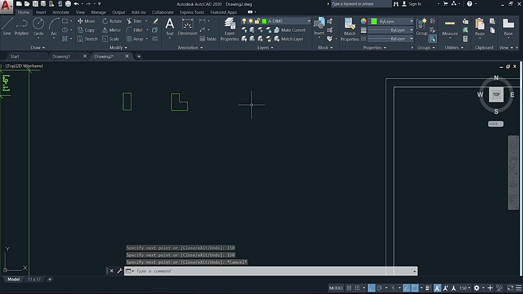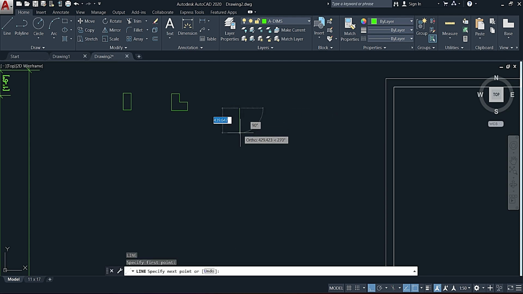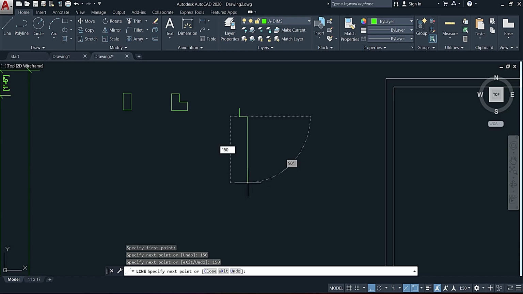The next one is a T stiffener. How are we going to draw this one? I'm going to type L, enter, click here, down, 150, enter. Back across, 150, enter. Down, 150, enter. Across, 150, enter. Now I'm going back up with my cursor, 150, enter. Back to the right, 150, enter. Then back up, 150, enter. As you can see, the T is taking shape. So all I need to do now is go across the back like that. And that is your T stiffener.